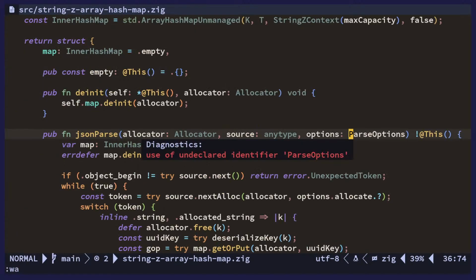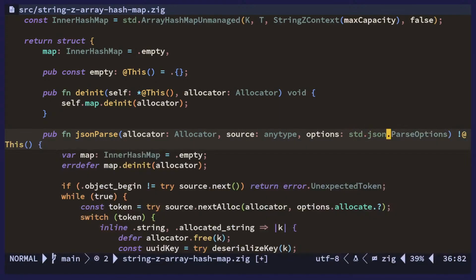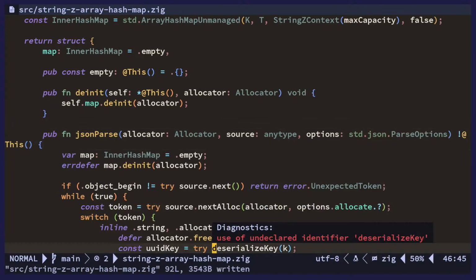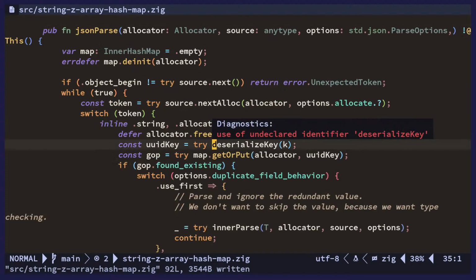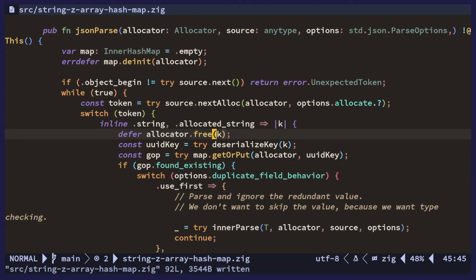Yep. Parse options. This is JSON, I think. All right. Okay, so we do have these things like deserialized key. So here it's a little bit different. So this is the JSON.